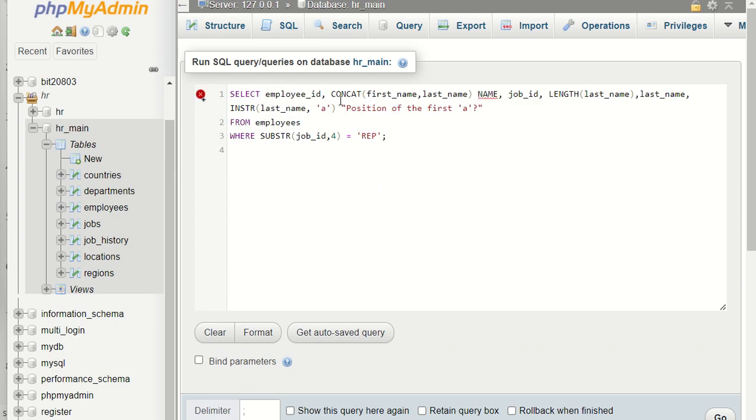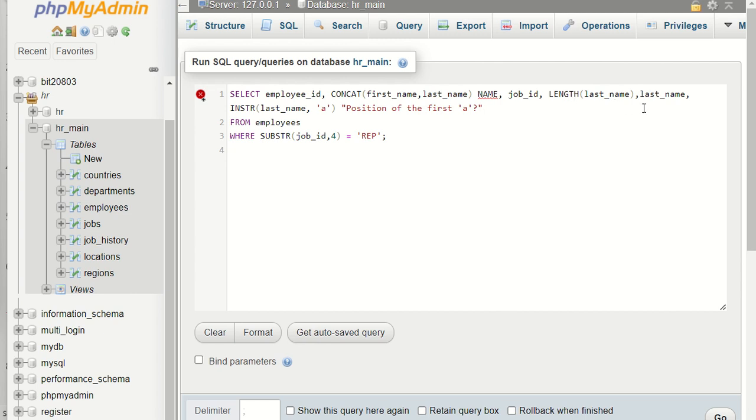Select employee ID. Then we want to concatenate the first name and last name, given the column name NAME. And then we select also job ID, and then we want to check the length of last name.